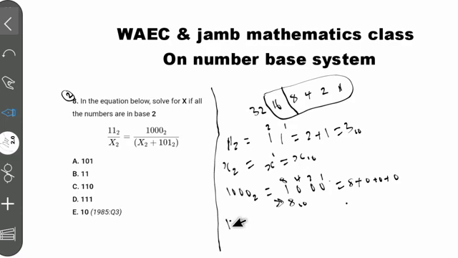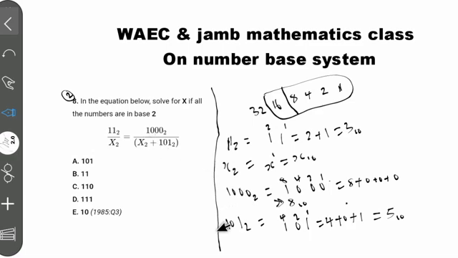We have 101 in base 2 is equal to, so how many digits do you have here? We have 3 digits here, and we only need just 3 digits of code, so it'll be equal to 101. The first digit is 1, multiplied by 1, the second one is 2, the last one is 4. Now this will be equal to 4 times 1, that is 4, plus 2 times 0, that is 0, plus 1 times 1, that is 1. So that will be 4 plus 0 plus 1, that's giving us 5 in base 10.